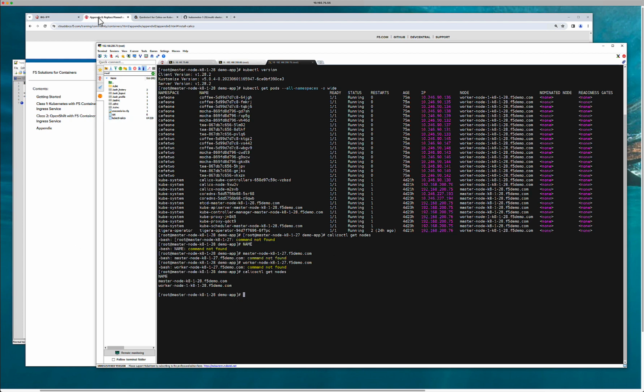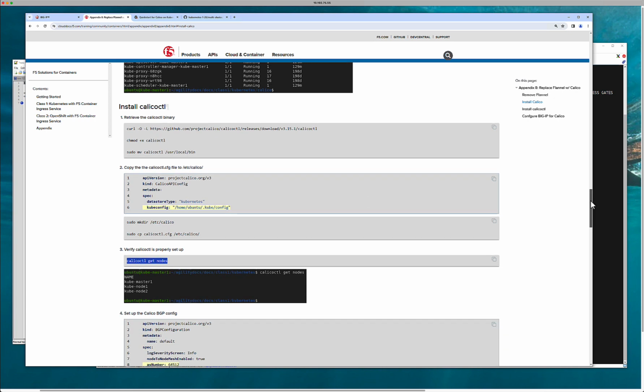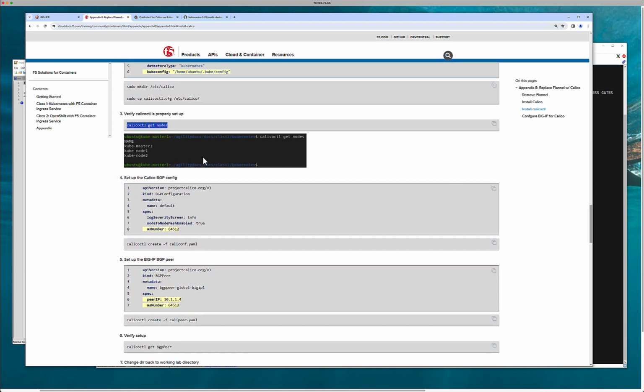So once you do that install, if you just follow this guide on how to install this, and I'll put this in the docs as well, so that you have this. Now what you have to do within Calico, this is the Calico configuration in Kubernetes, is you need to advertise your Calico config. The only thing really that's here is it's of kind BGPConfiguration. It's using the project Calico, but it's your AS number and it is your peer. So it's two different configurations. One is the BGP configuration, which is the AS number, and the second one is the peering.